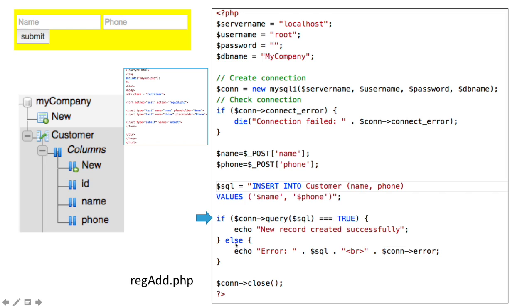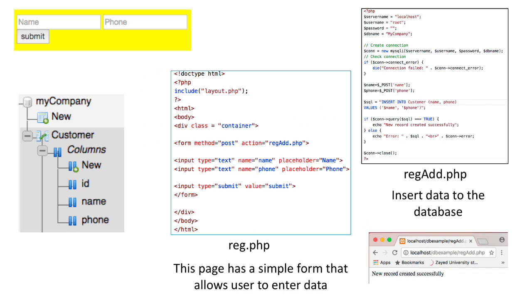Else, you will get an error. That's how to validate it. So, correct or error. And then at the end, you close the connection. You don't want to keep your database connection going on, so you close it. So that's the whole thing of how you create a small application to insert data into MySQL.